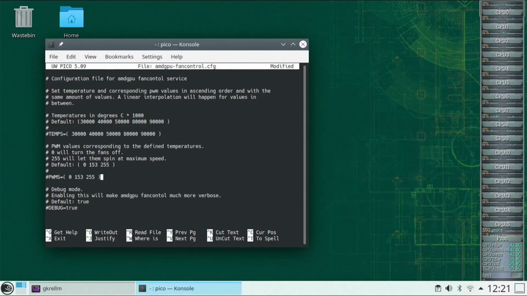and in default I will enter, because I like the fans to stay on, I don't like them to turn off, 20, 30, 45, 100, 190, and then down here we'll do exactly the same thing, 20, 30, 45, 100, 190.